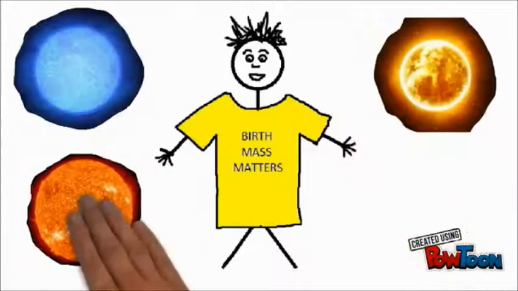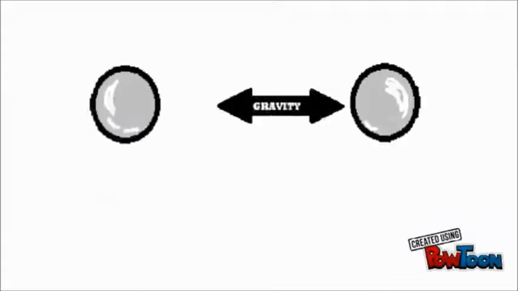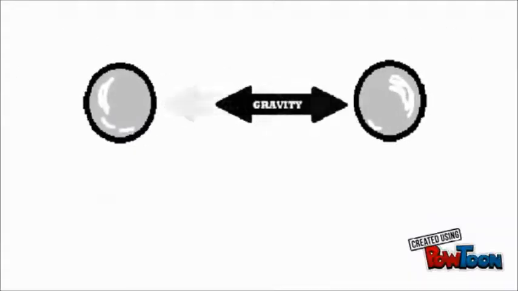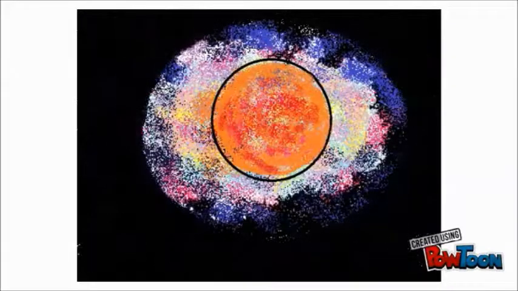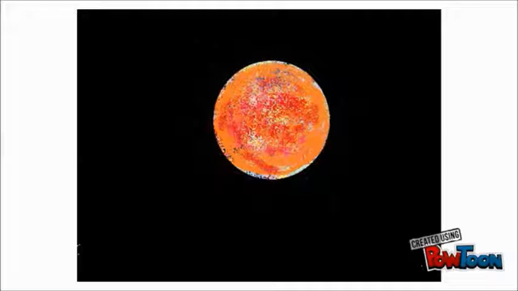Stars of all masses begin as a nebula, which is a huge cloud of hydrogen gas and dust. Gravitational forces pull the gas and dust particles closer together, causing the huge cloud to slowly contract and increase in density. As contraction continues, a ball of dust and gas forms, called a protostar.